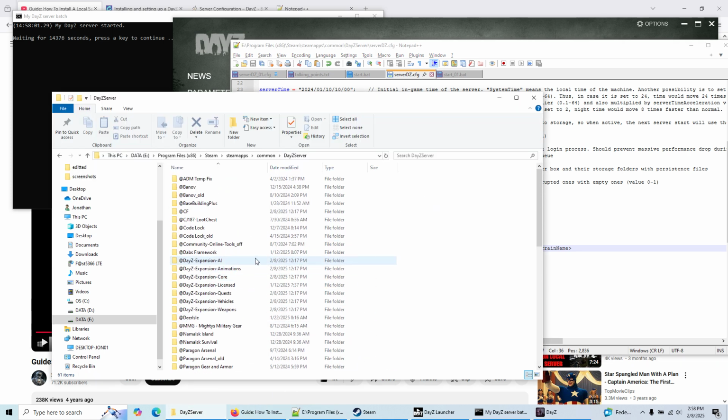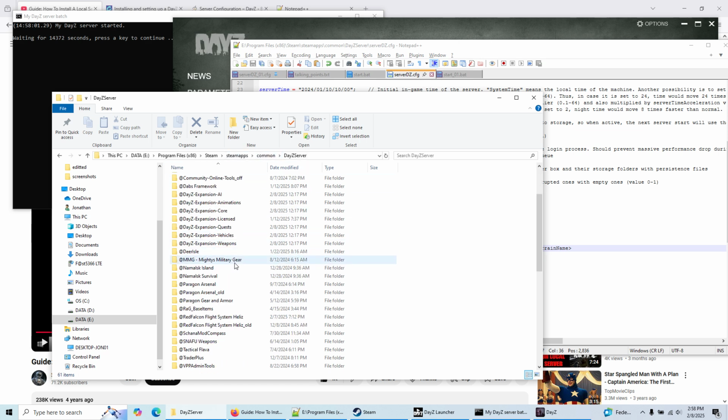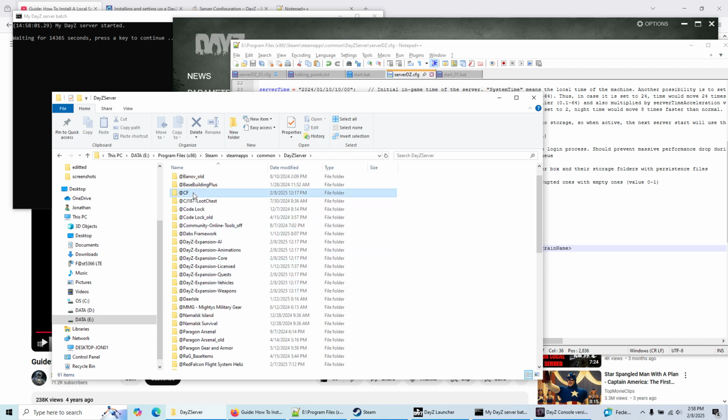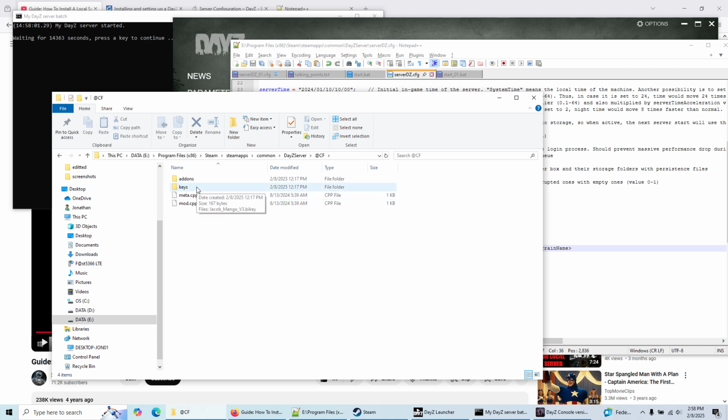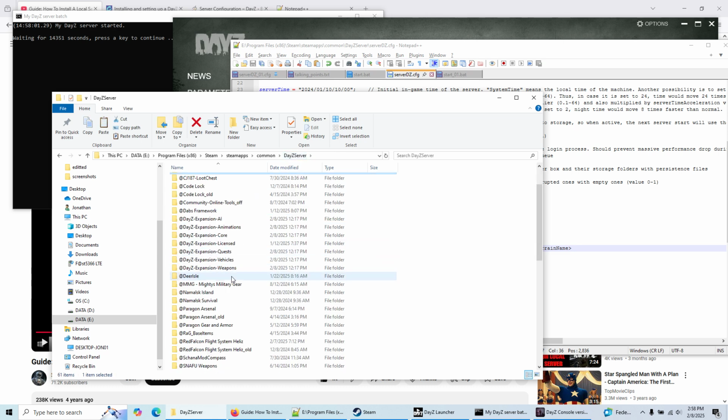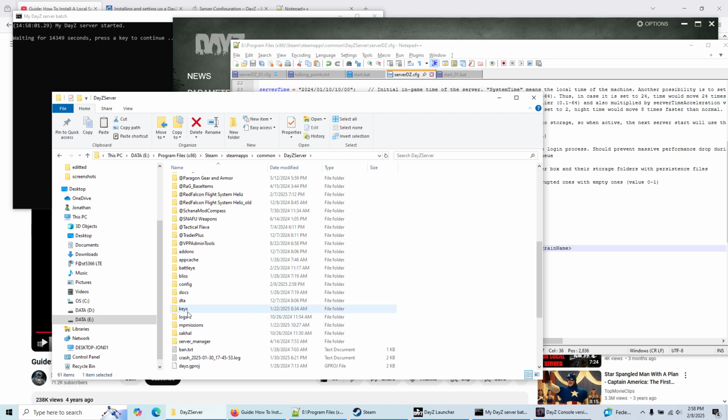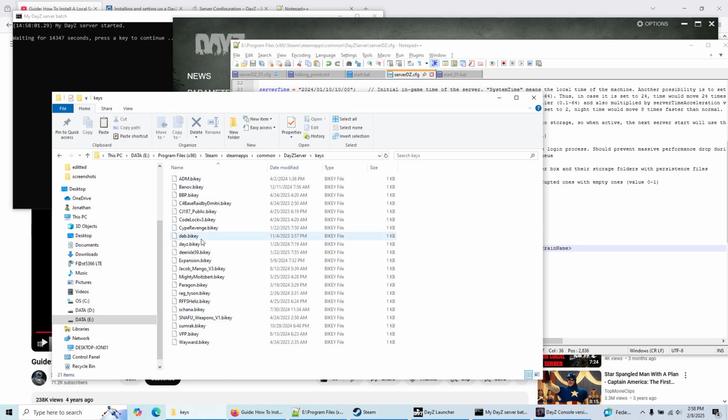So all these mods that you copy from DayZ to here for your server to run, they're not going to run unless you find the key inside that will always be in this keys folder. Copy that, find the keys in your DayZ server, and then paste it in here.